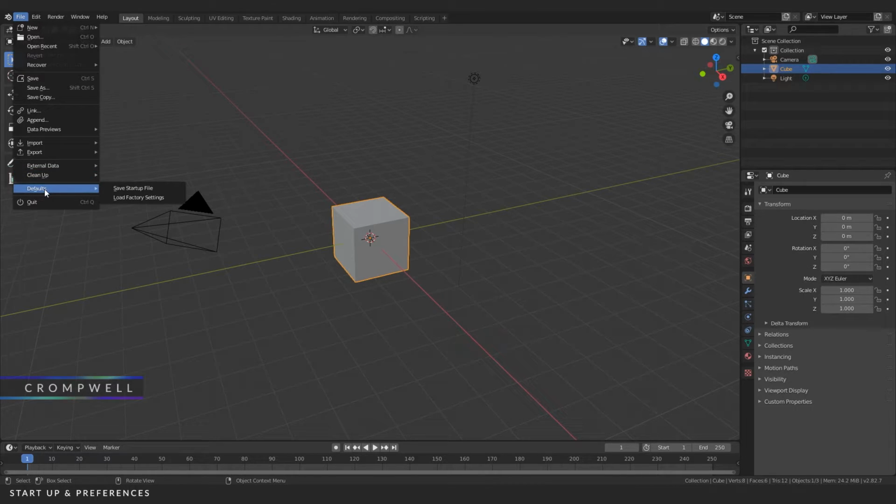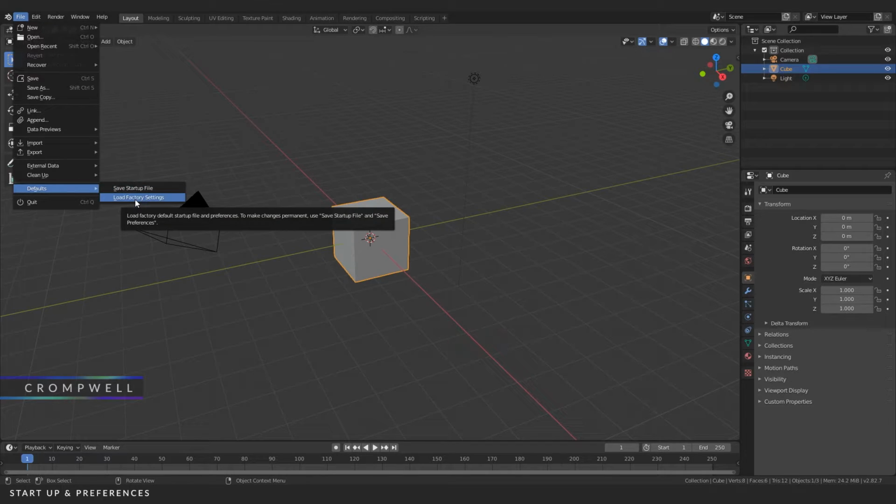The last option here that's not super obvious is the default setting. And what's nice about this is if we make any configurations or customizations to Blender, we can then say Save Startup File, and Blender will reference this Blender file in order to create it each time that we open up Blender. And so any changes that we make will be there each time. So say, for example, I wanted to remove the camera and the light out of the scene and then save this file every time I open up Blender. Now it will no longer have the camera and the light. So that's one way to customize the way Blender opens for you.